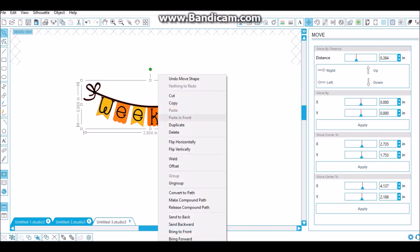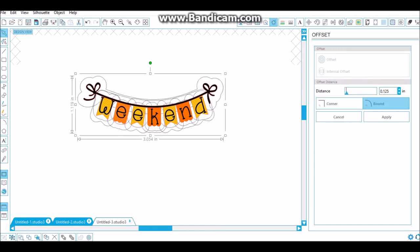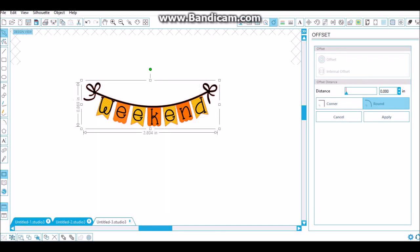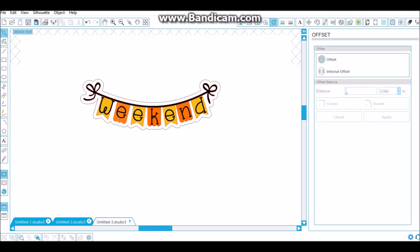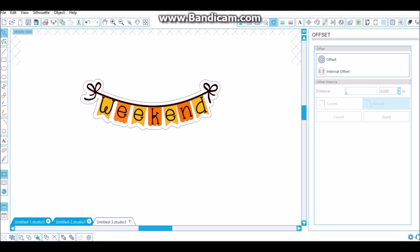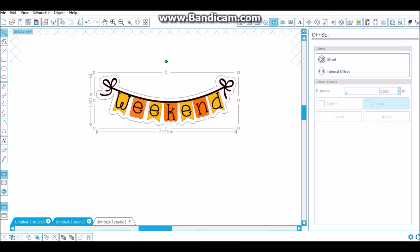It's easier to get off the sticker paper. It's easier to put on the planner. So what you do, you just click on this, go to offset, and it's going to be kind of large, and just scale it however you want it. I just like it a little smaller. About that. So it made this, and then all you have to do is group this together. Then it's ready to be cut.